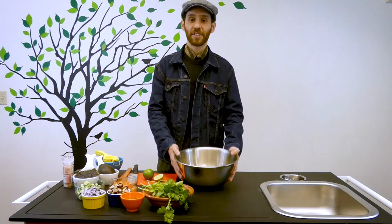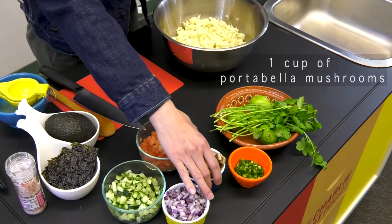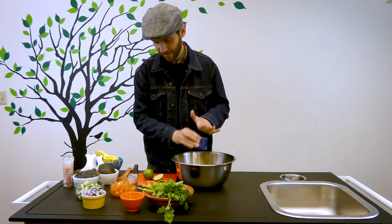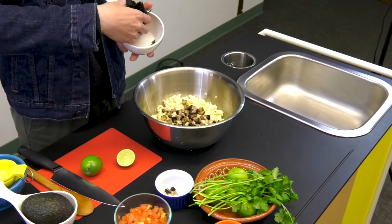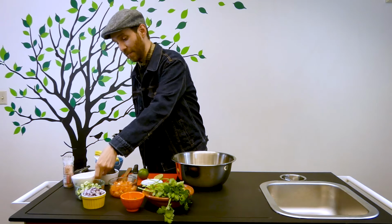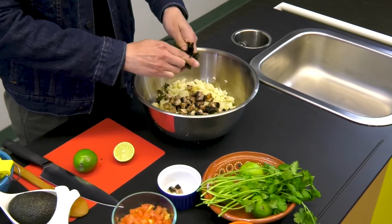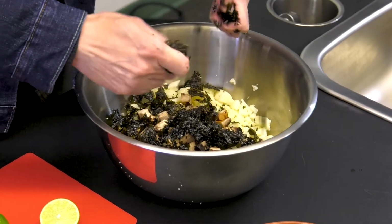So now that the cauliflower is all nice and cooked, we're gonna add the rest of the veggies that are gonna marinate. So you're gonna wanna add the cup of the portobello mushrooms. And then this magic ingredient, which is the nori seaweed, this will give it that very sea-like fishy flavor. If you have a food processor, you can just put it in there and pulse it a few times to get some nice, like furikake type chips. If not, you can just crumple it up with your hands. You crumple it up until you get flakes.